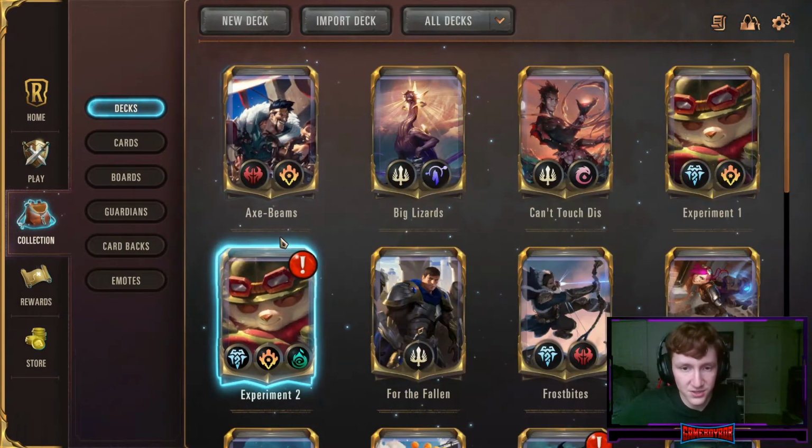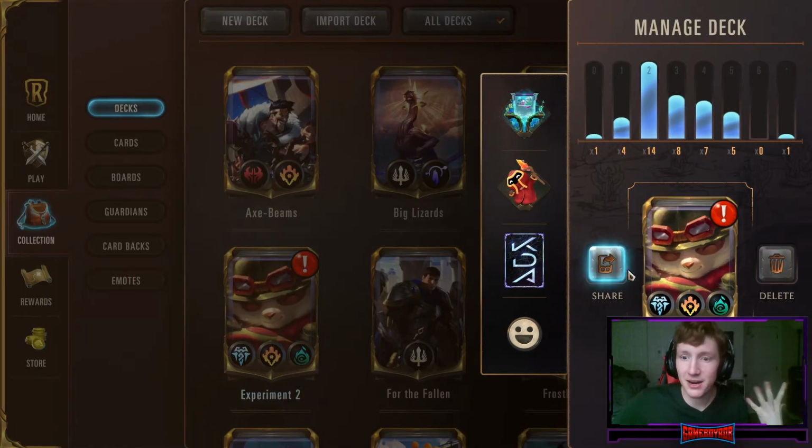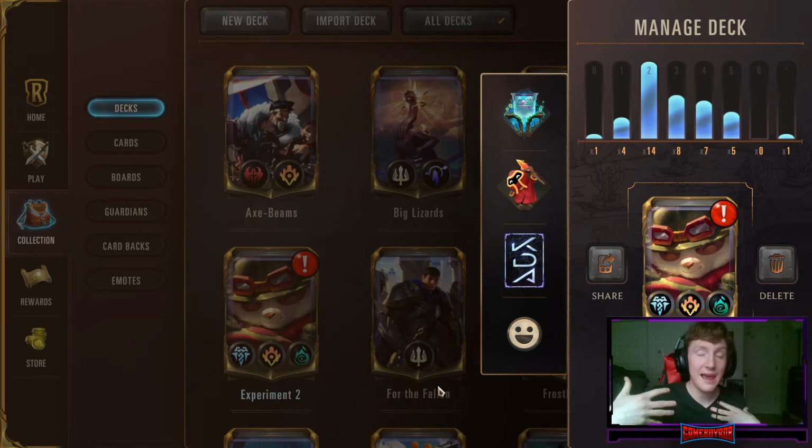But first, I'd like to show my first impression, my first idea for a deck designed around this, and that is a Teemo deck. Now, we can only have one champion, but we're always going to have that champion available, right? And we're going to have it on turn one.